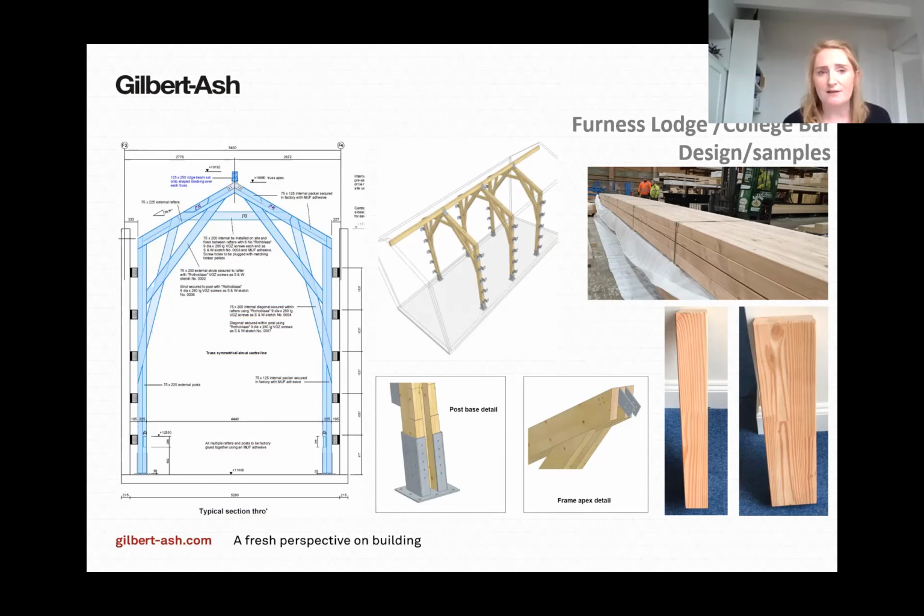The design itself for this area was relatively straightforward to resolve, and that was good from our point of view. But the main discussions around the Douglas fir were the grading of the Douglas fir. Selection grade had been specified, but available in selection grade, as it is quite a knotty material and species of timber. So the highest you can go in Douglas fir is actually visual grade. So there's a lot of sampling and trying to ensure that what was going to be installed on site looked as everybody wanted it to look.